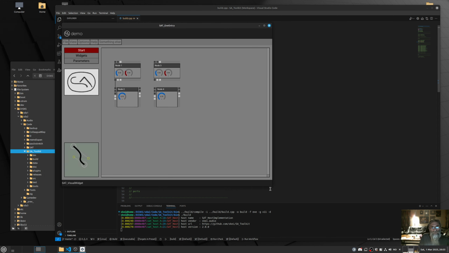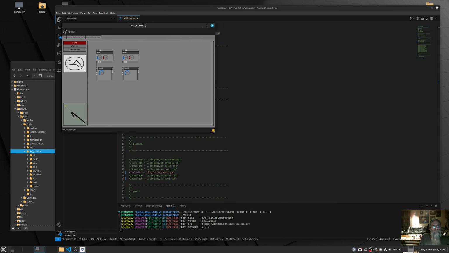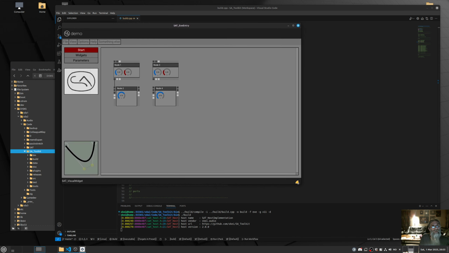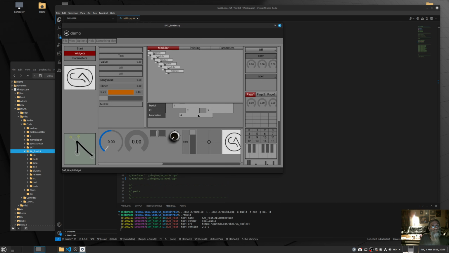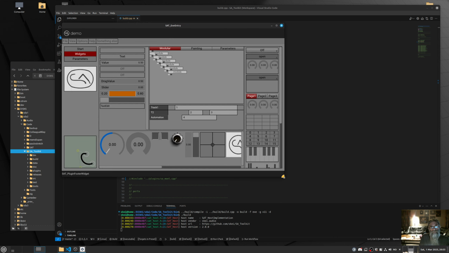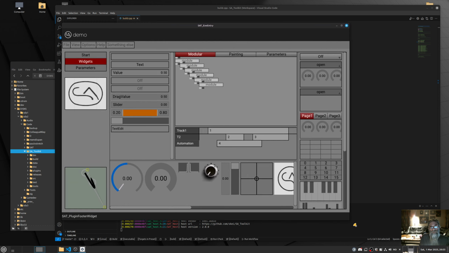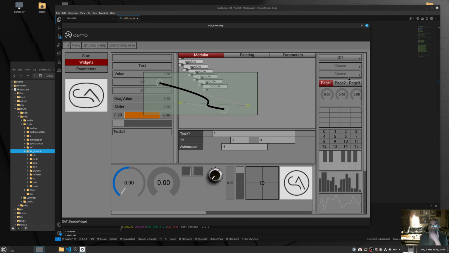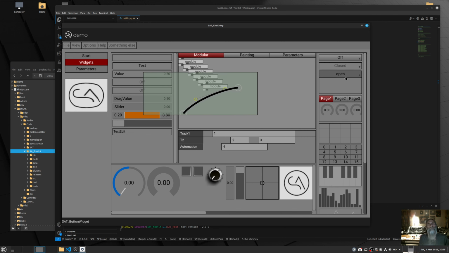Oh, so this is how it all looks. It still works really nice, smooth and nice. As you can see, the problem of scaling stuff, everything scales really nicely. We have a bunch of widgets and timers, and I don't remember what it's called anymore.